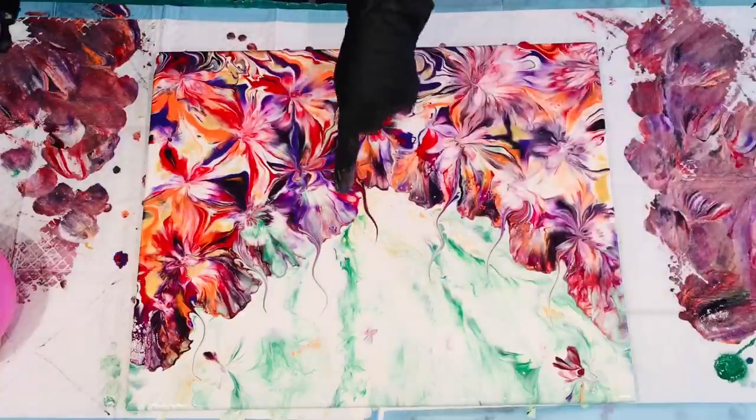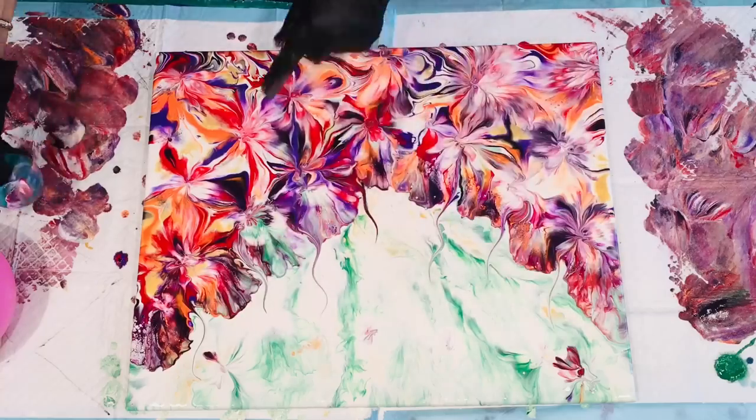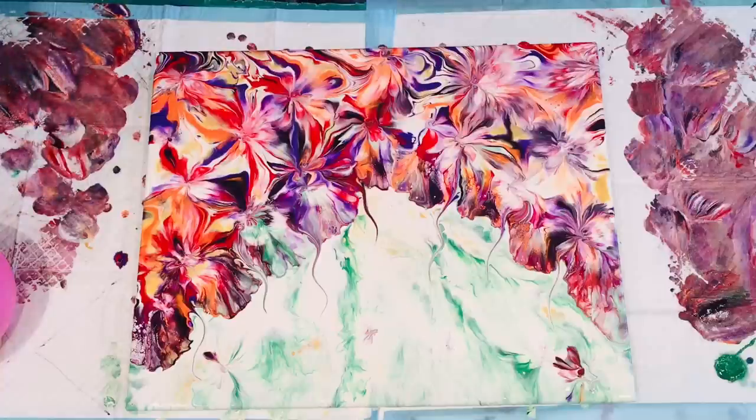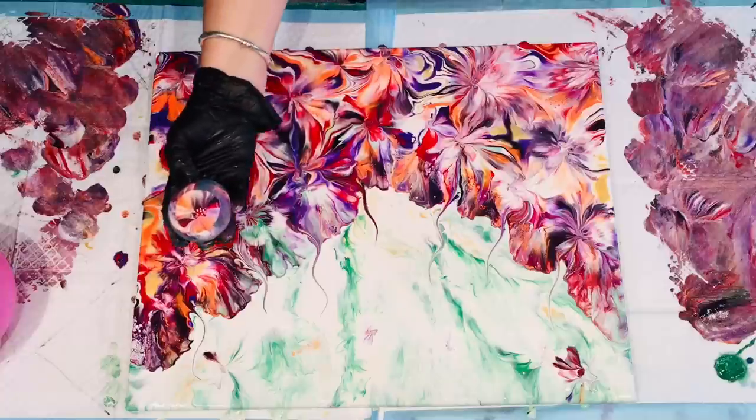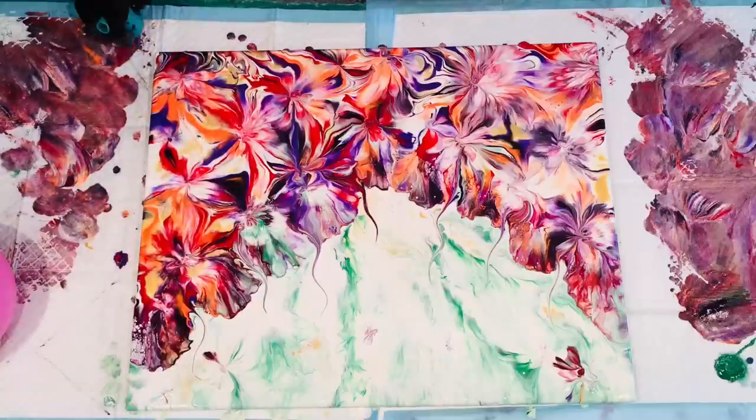So I may very well come in just to give a few little touches so it looks like some butterflies or fireflies in there. I'm going to bring you down to have a look at this, see what you think. And it is beautiful, so bright and uplifting, and definitely like a flower garden, with the green being the foliage in the background. I will bring you on down.